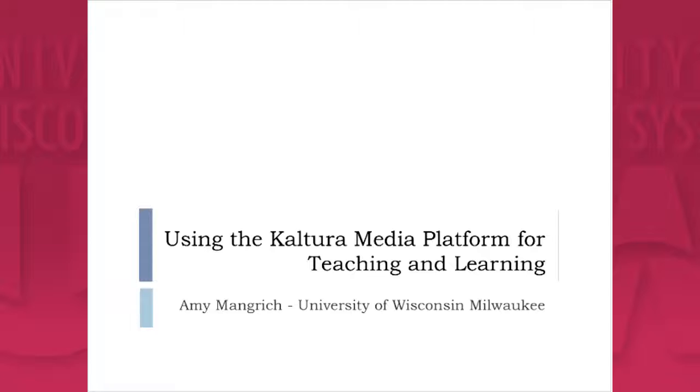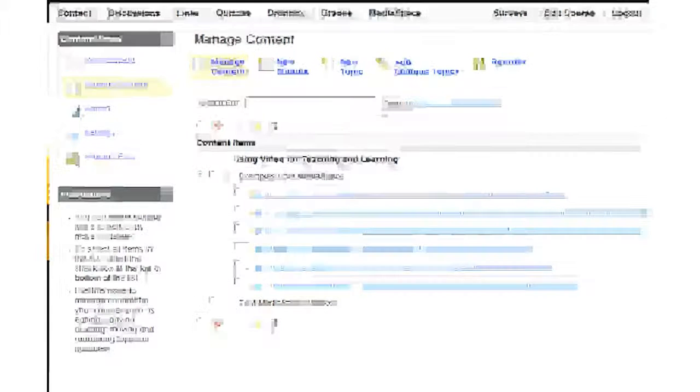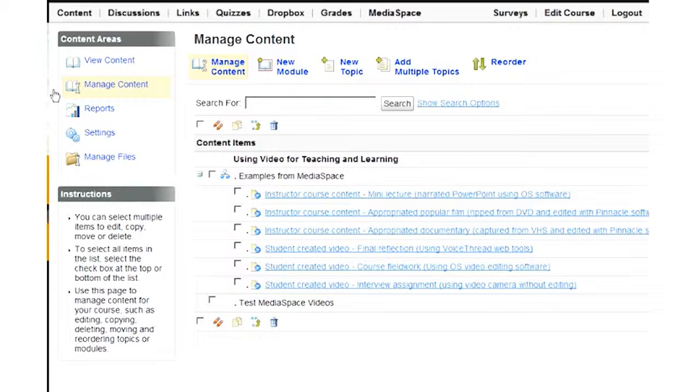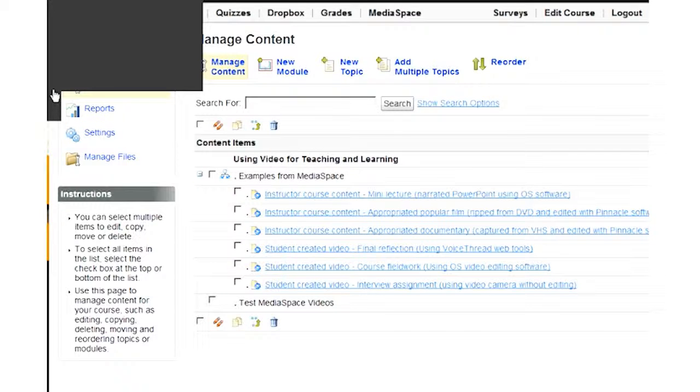So I'm going to application share here, and I'm going to see if you guys can see this. Can you all see this screen? If you can't see it, if you go up to tools and application share, I believe you should be able to select scale to fit. And then that will bounce it into a single window for you if you're having trouble seeing the whole screen.